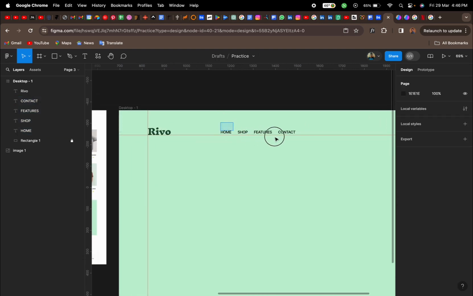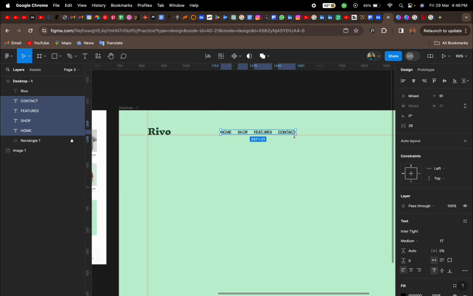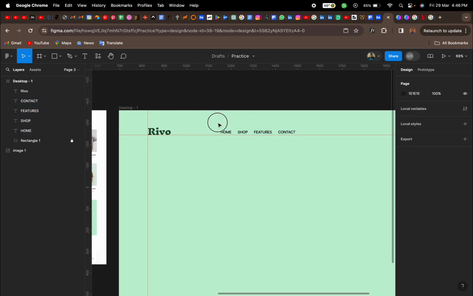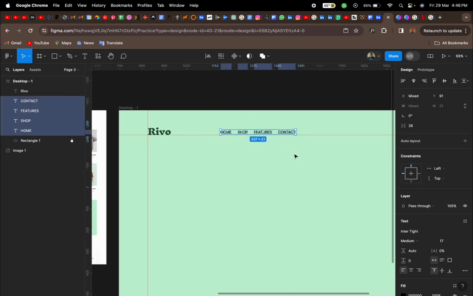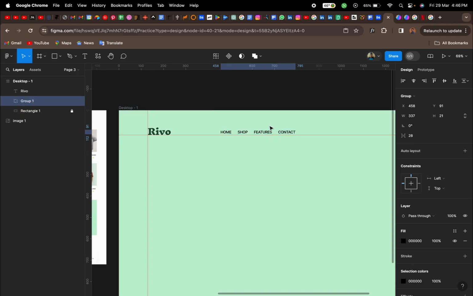So we have this. Now let's group this. So you highlight everything, you just click and you drag. Remember, we've locked down the background, so you can see on the rectangle, we locked it down. Then the next thing, you highlight everything and you press Ctrl G. Ctrl G is to group things together. So now we've grouped all these options here and we have it in just one group.